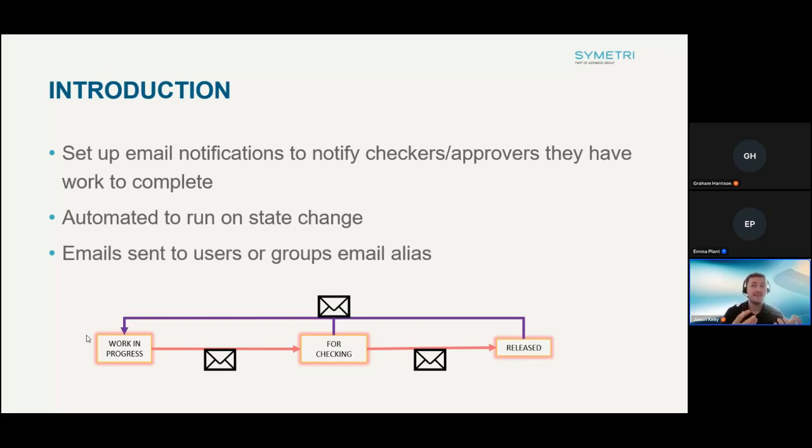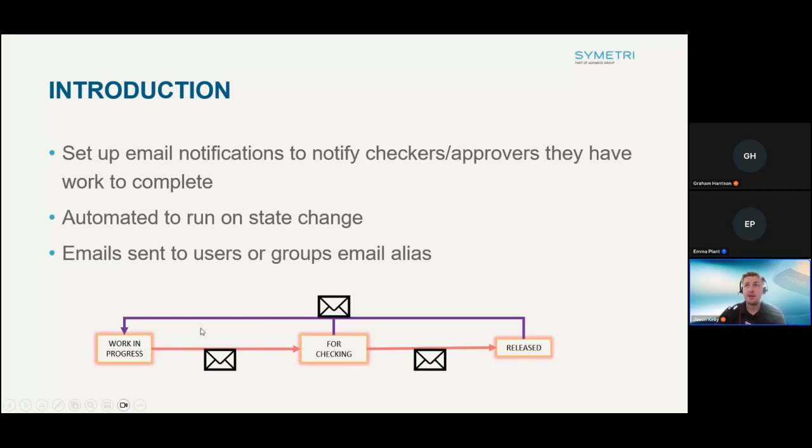You don't forget about it. It keeps that consistency and reliability within there, so that as you're moving through the life cycle process, you can work through. So you can see on these in between lines, when you're actually changing the state, it will run that. Now, what it will do is, if the example you're sending it to the checker, just to let them know that they have work to check.